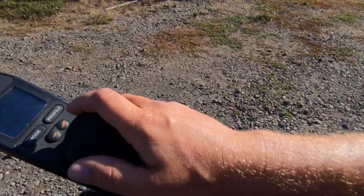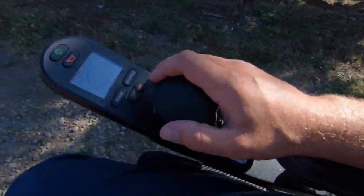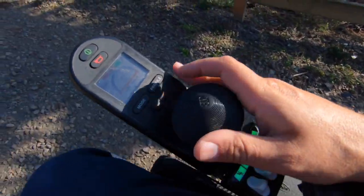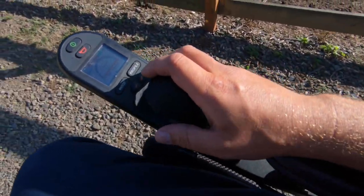I do have an easy lock on the bottom of this chair, so I will need to be somewhat careful about getting buried, because it's essentially just a bolt that's sticking down, and it acts like a tiller and stops you from moving. Oh, by the way, this is still pretty bouncy here. It's attempting to knock my hand off of the joystick, but luckily I have one of these big things that I can just lay my hand on top of.